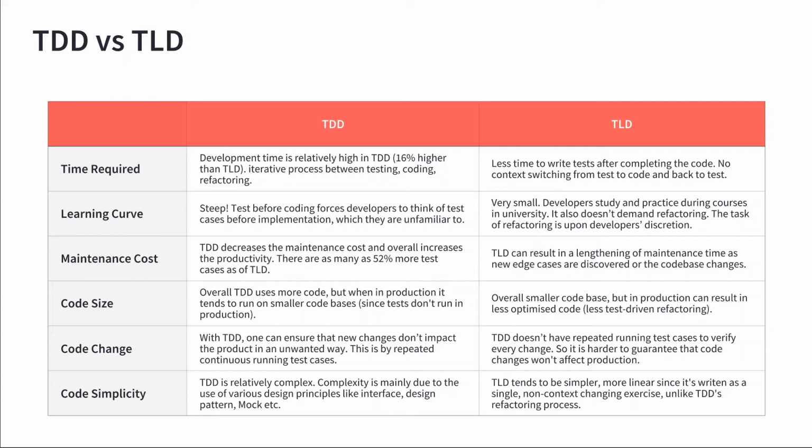TLD is a bit of an afterthought. You write the code and then you think you cover some test cases. You always invariably miss some, and then unfortunately users end up finding them for you, and that's not a very good place to be. And so even though TDD is a much bigger time commitment, it's by far the best approach.